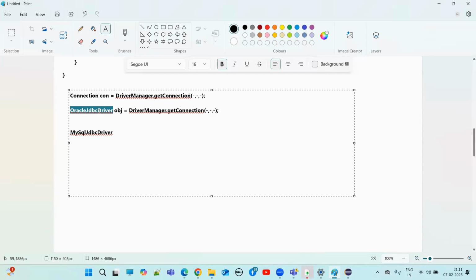So in order to make your code this way, definitely you should not use database specific code here. I mean specific classes and interfaces you should not use here. Understand? It's not hard coded. The database specific driver related class names you should not use in your code directly. So that's why here, instead of Oracle JDBC driver, I'm using the Connection interface.